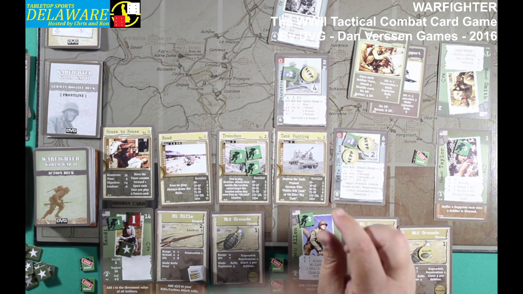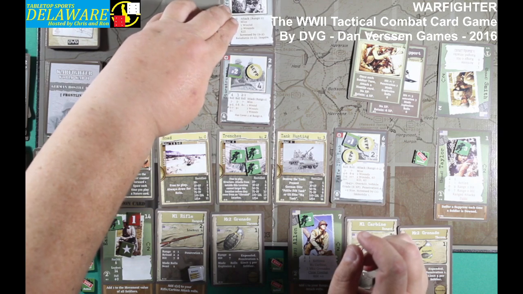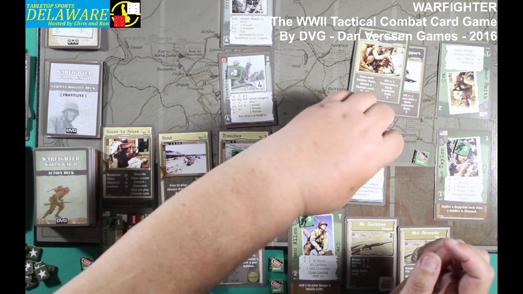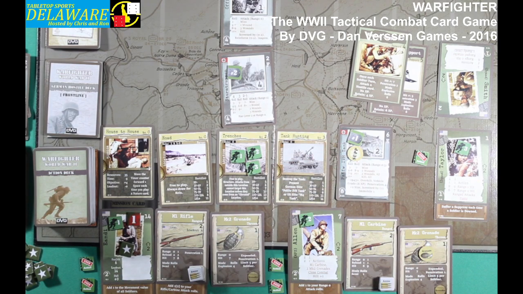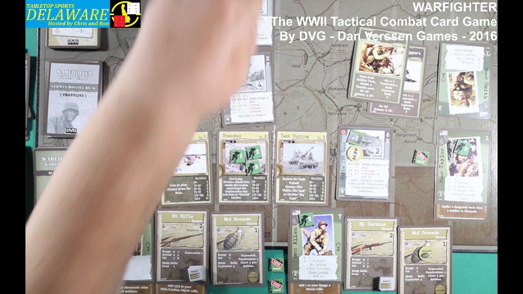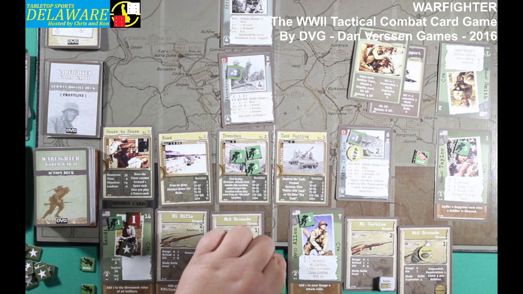They're suppressed. So we go to close range. These guys are going to move here. Take a suppression token from each hostile, and advance the timer down to four. Soldier's turn. That was pretty quick and cut and dry.